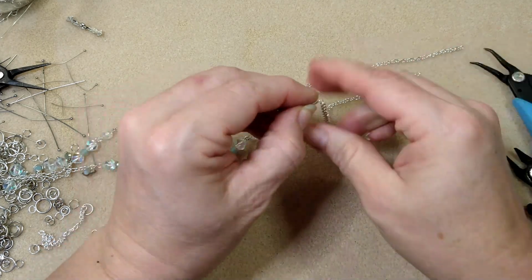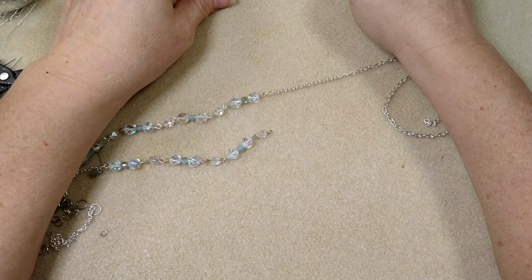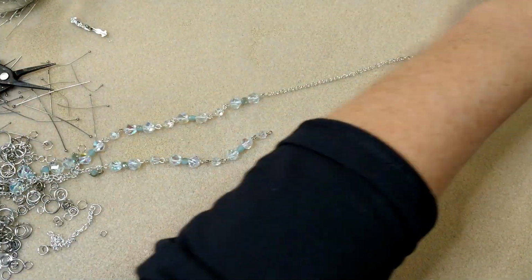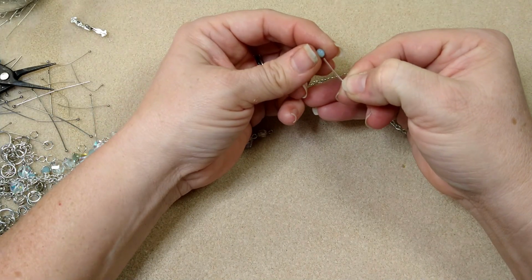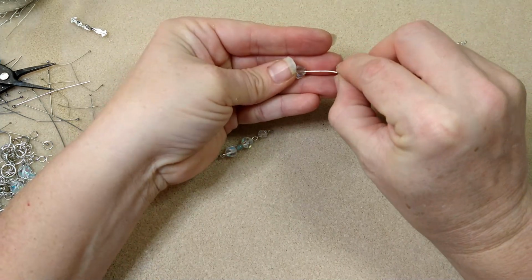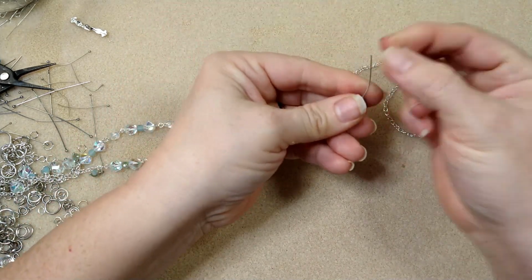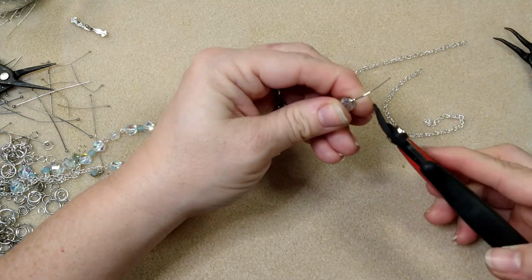So let's take this off. Let's make one more link, the correct one. Oops, not using that either. Here we go. See all y'all that think that I never make a mistake. I do. There's proof.